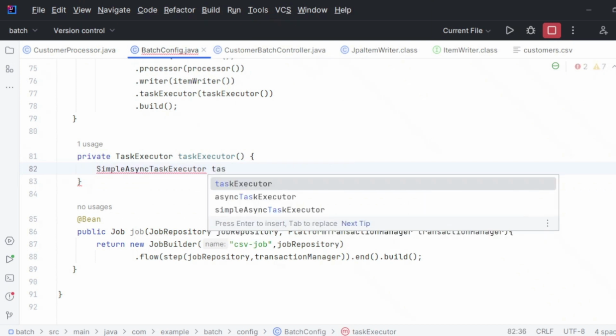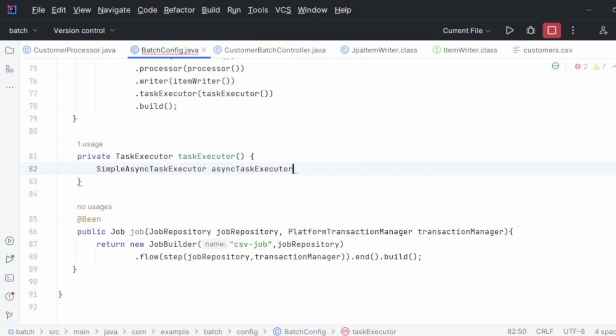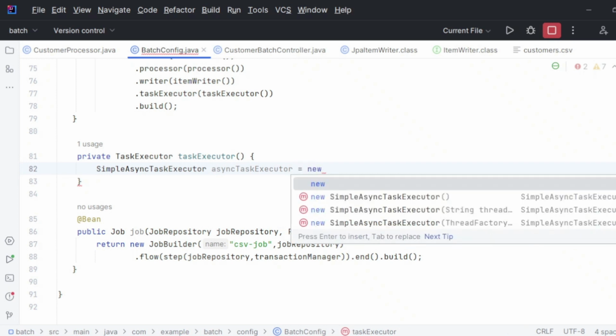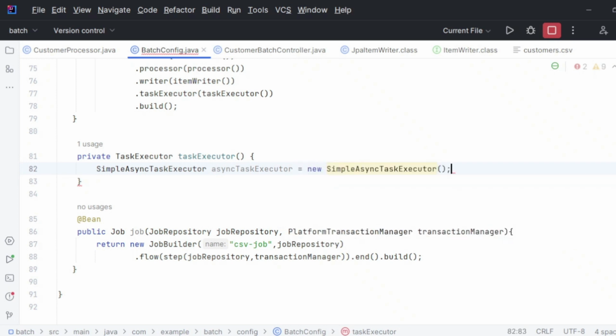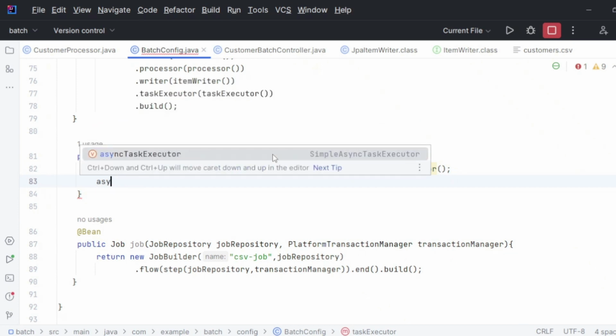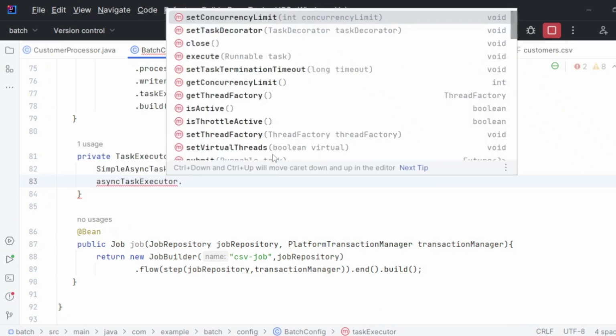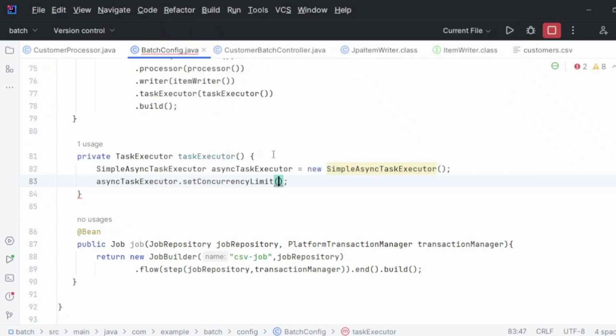Let me take asyncTaskExecutor equal to new SimpleAsyncTaskExecutor. Here I am setting the concurrency limit, which means how many threads should be executed at a given point of time. I am setting 10 threads here.